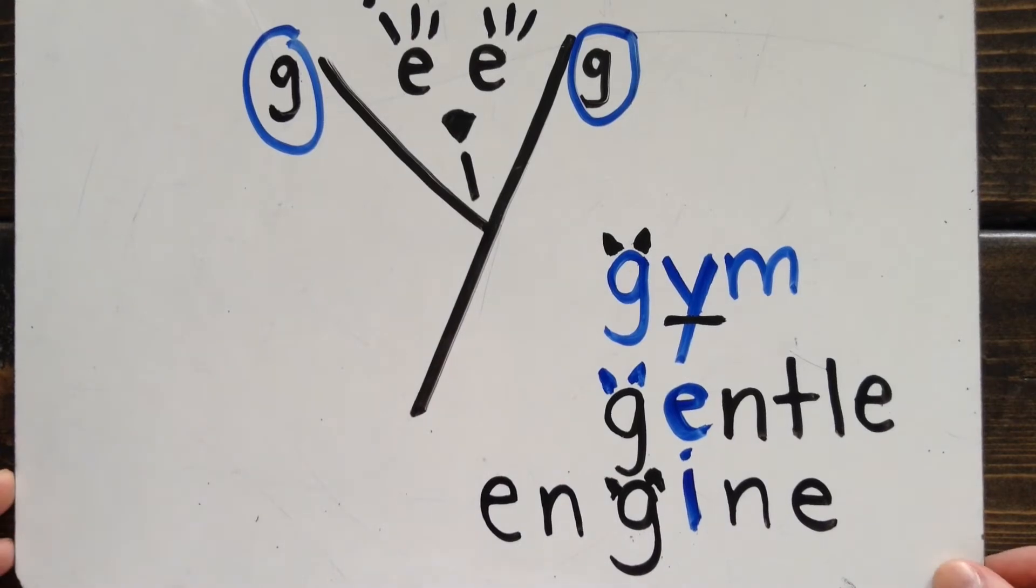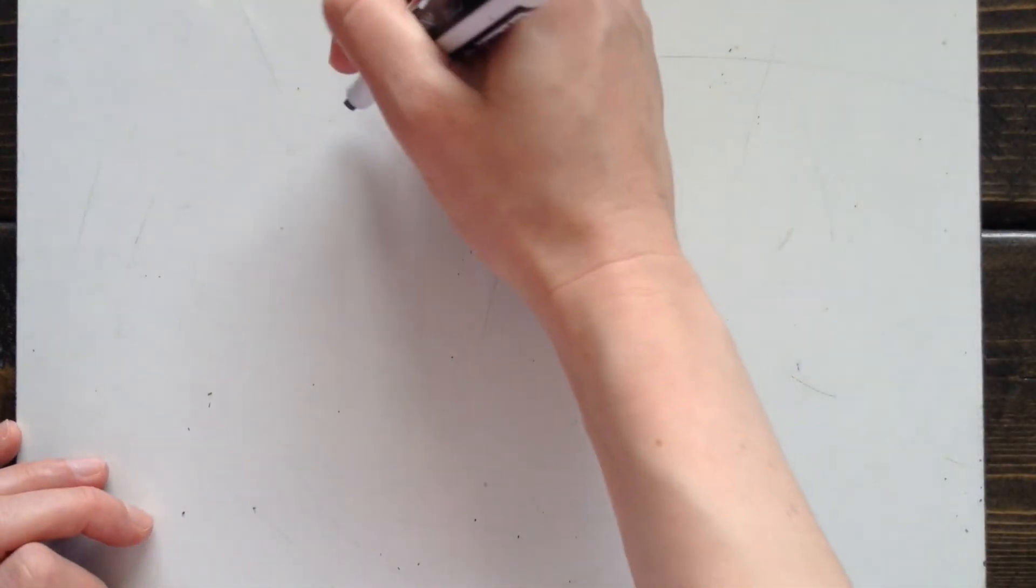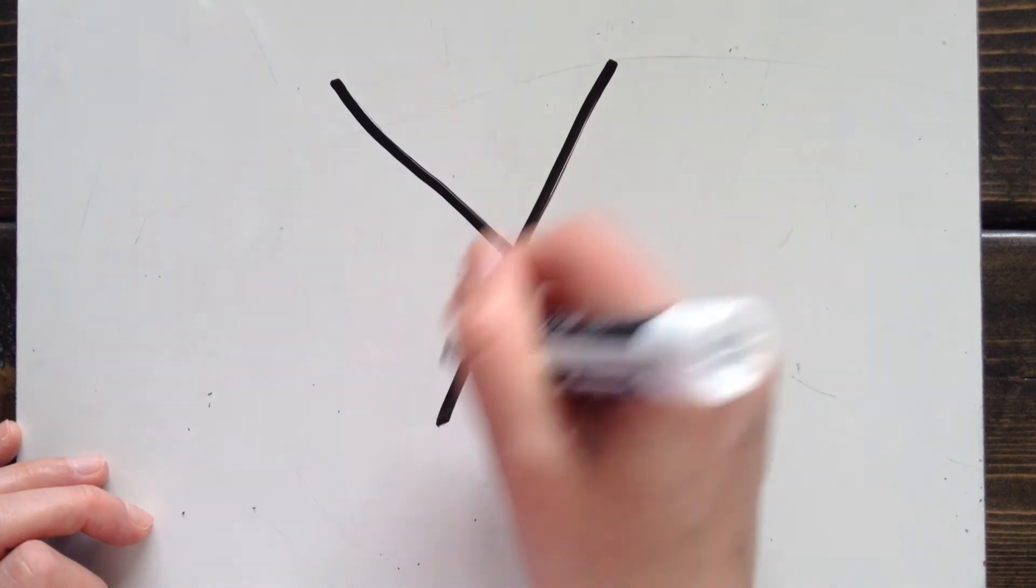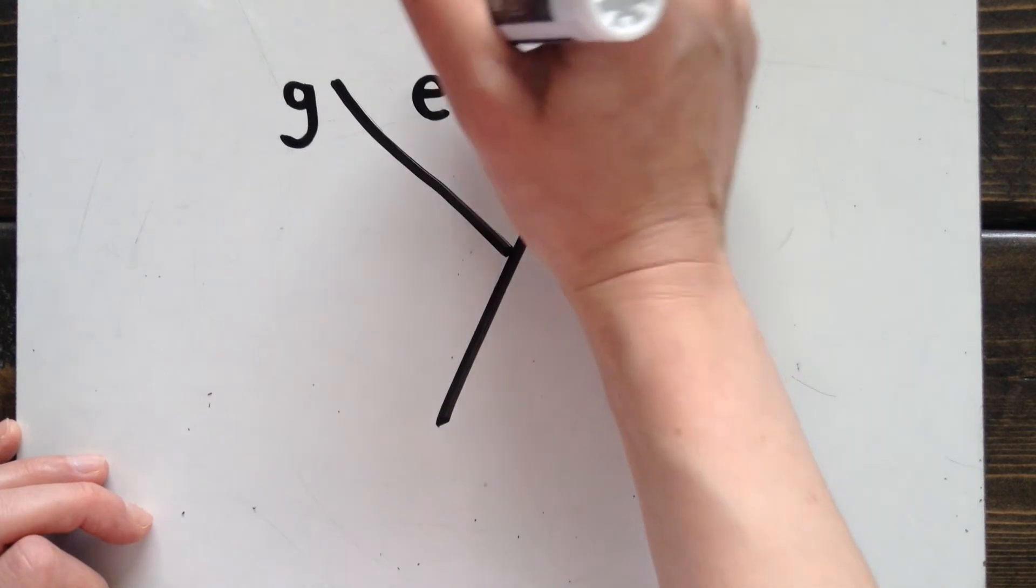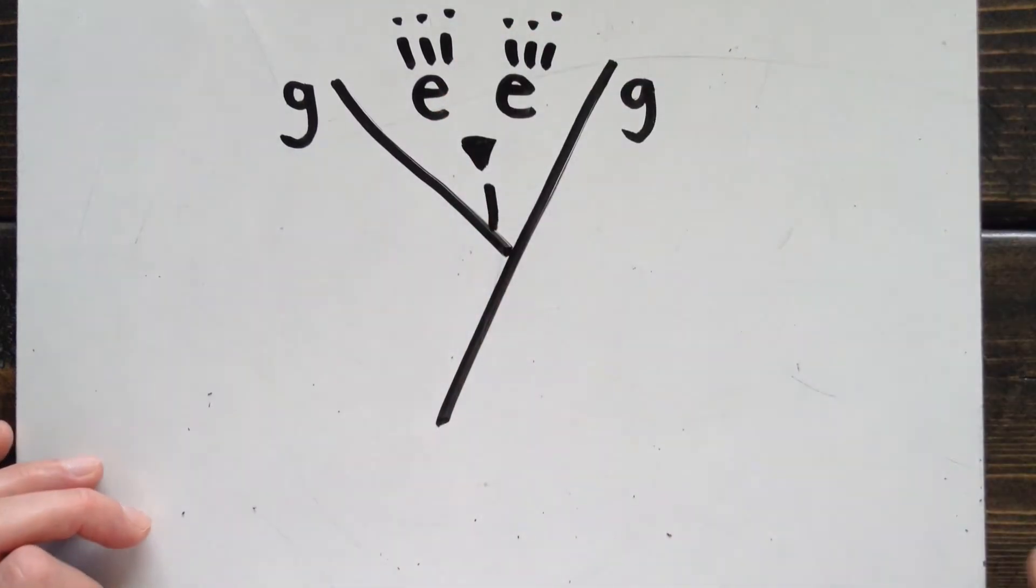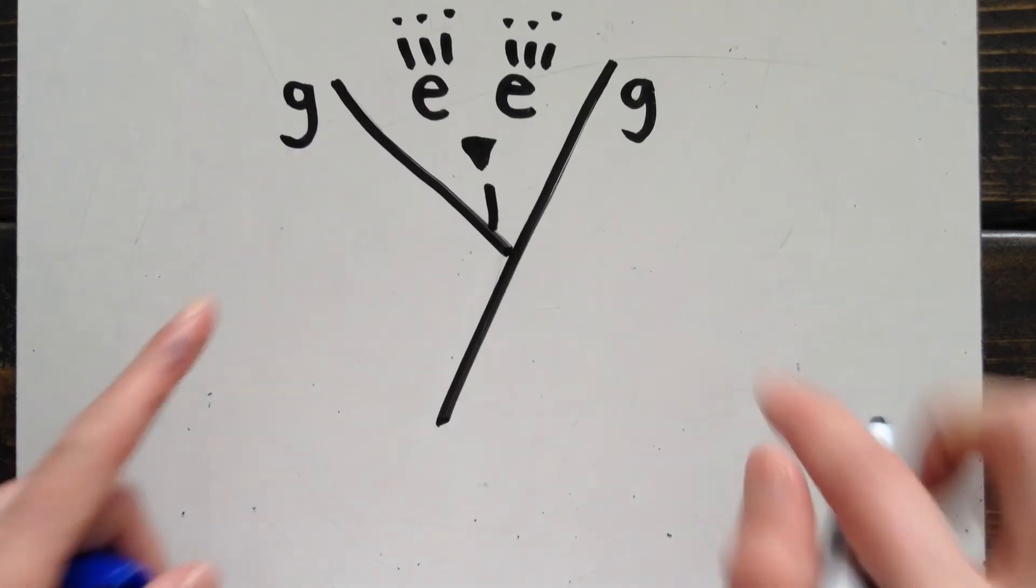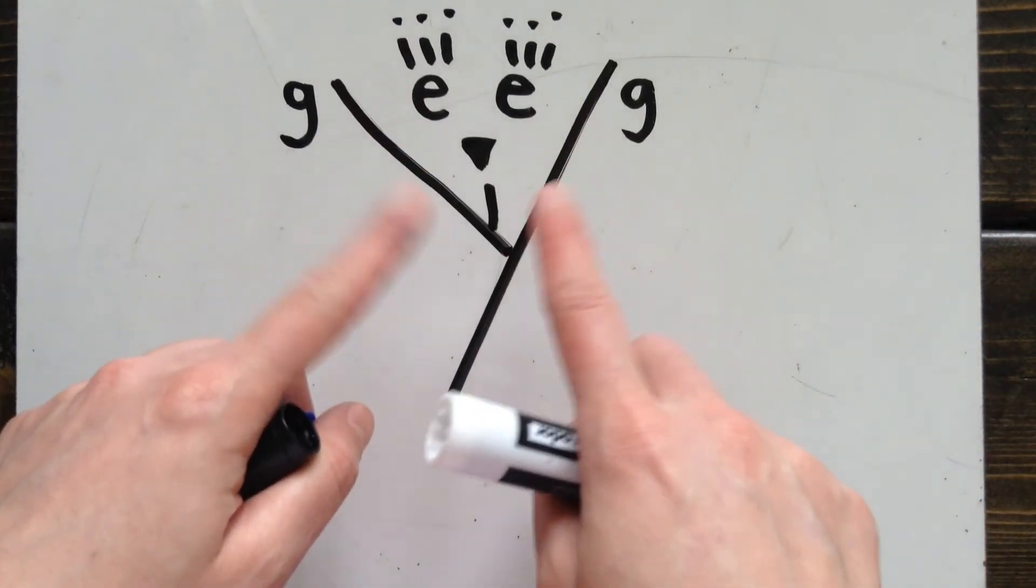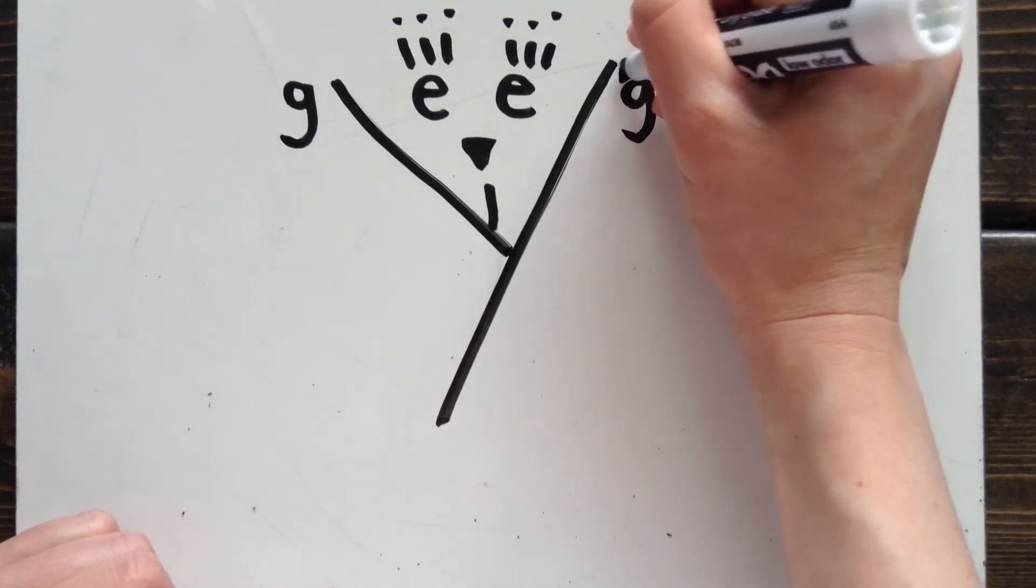These are all examples of words that have a soft Gigi Cat G. See if you can draw that picture on your own without looking. Pause the video and restart it when you're ready to compare it with my original. Did your Gigi Cat picture turn out just like mine did? Hopefully it helps you remember that any time the G is followed by E, I or Y, it will be a soft Gigi Cat G. I'll put little cat ears on my Gs.